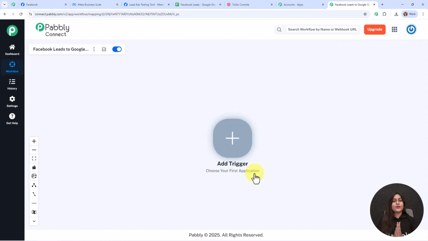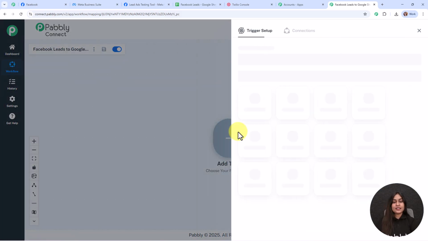Now in this workflow window, you can see we have successfully created a workflow, and here let me tell you that there are two most important principles of an automation process, that are trigger and action. Where trigger says when this happens and action says do this, that means action is a response towards that trigger. Your automation can have a single trigger but multiple action steps. Now let's begin with our automation by simply setting up a trigger.